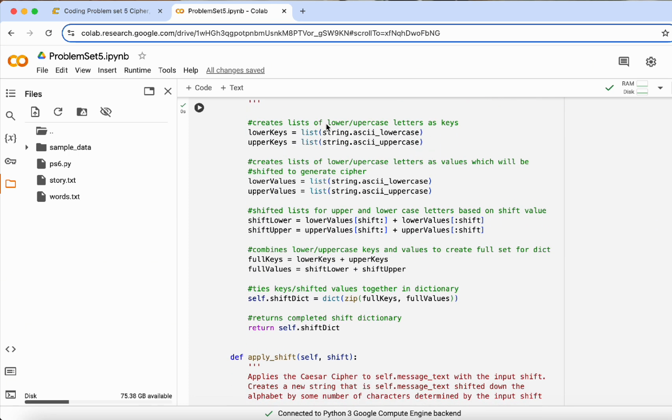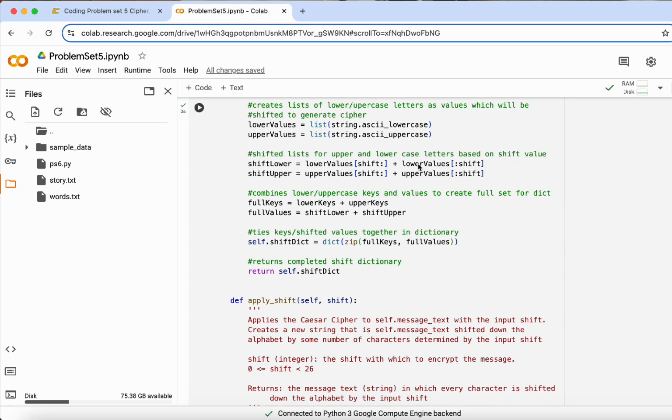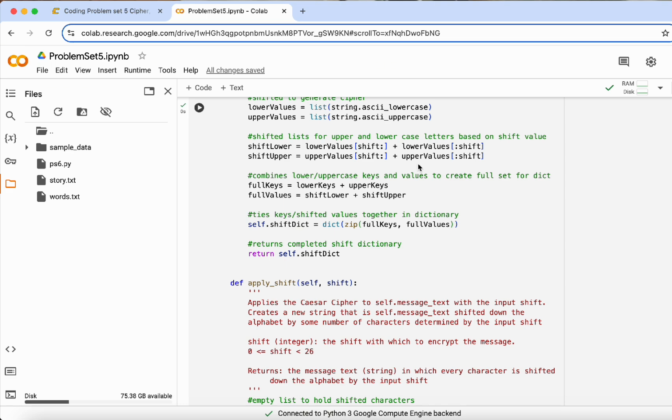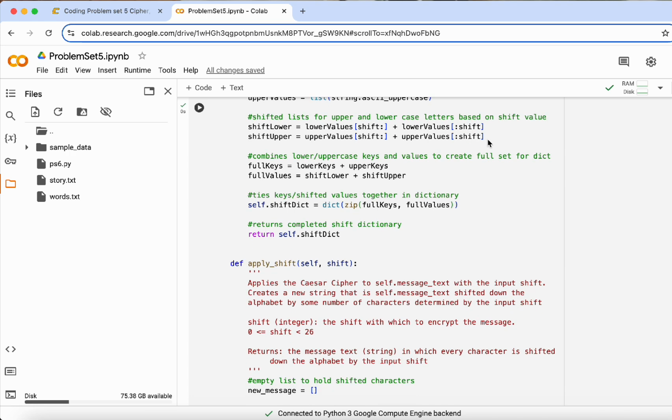So first we created lists of lowercase and uppercase letters as keys. Then we followed this by doing the exact same thing, but then creating them as values, and these values are going to be shifted to generate the cipher. Then we created shifted lists for upper and lowercase letters. This is based on the shift value, so we'll see that kind of later on.